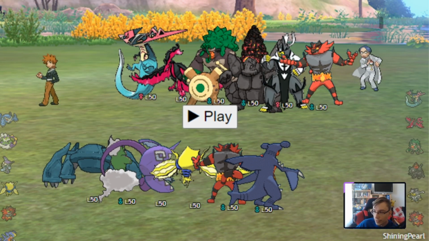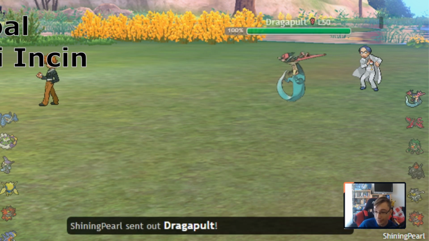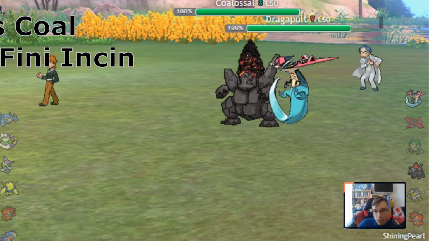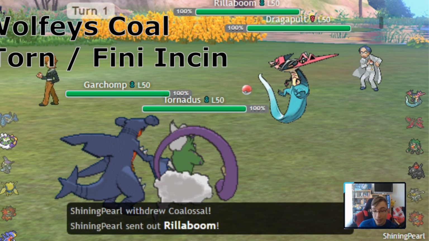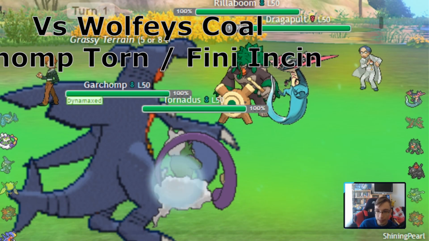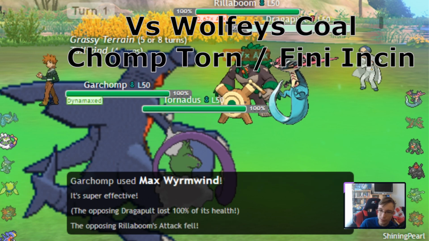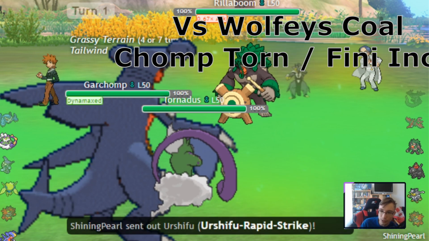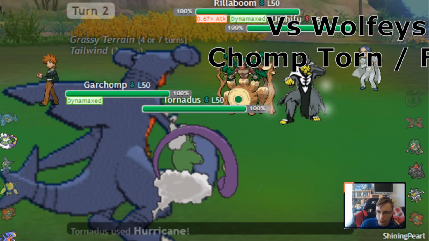Alright, so Wolfey's Coalossal. I believe we actually got... Oh yes, this is going to be a fun one. So basically, Garchomp plus Tornadus just wins. That's the matchup, I swear. It's an absolutely ridiculously good matchup in our favor. Even if they lead with Incineroar, we can switch to Fini to avoid the Will-O-Wisp, and it's not a very favorable matchup for them, as you're going to see.